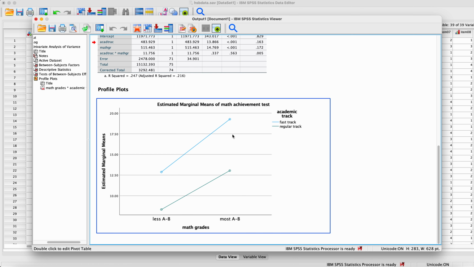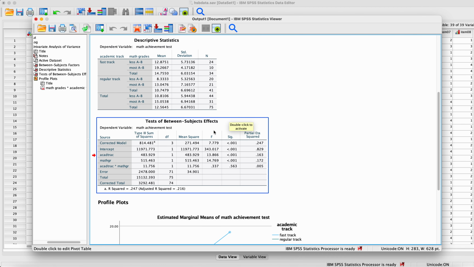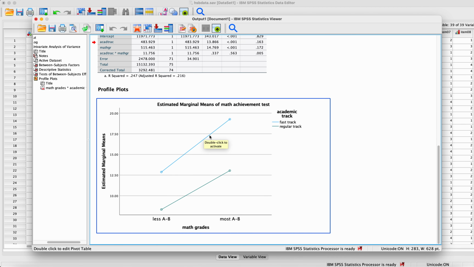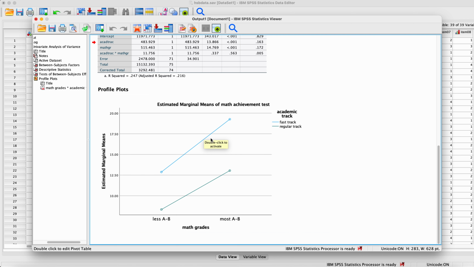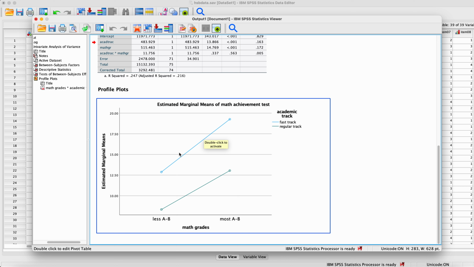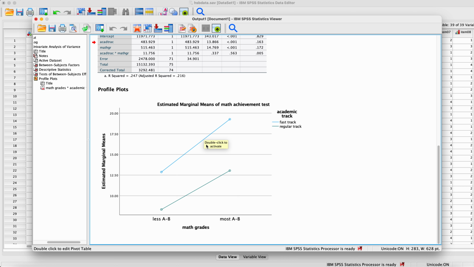Then we have these plots, and I just kind of created a plot so that we could take a look at what it looks like visually. And if I look at fast track students, it's pretty obvious that they left everybody in the dust. If I look at the lines, they do appear to be kind of parallel, but there's a significantly big jump from regular track over to fast track.